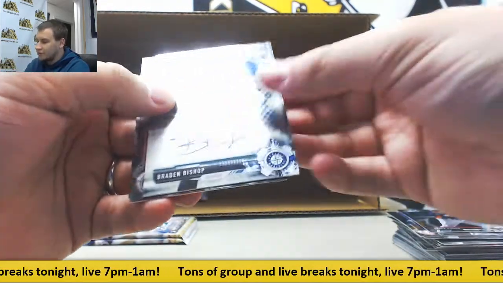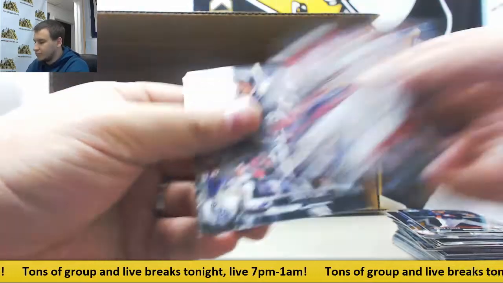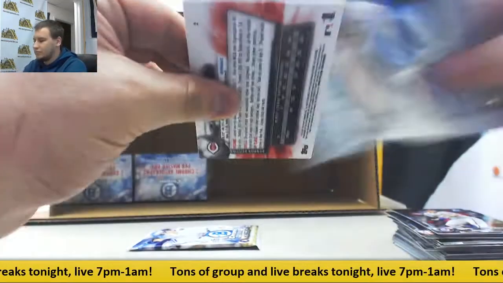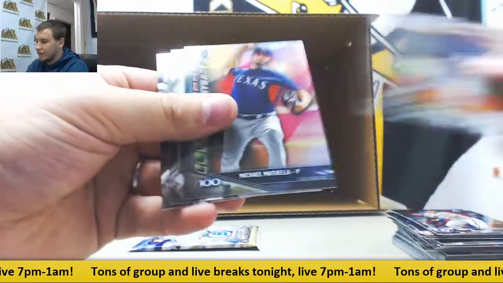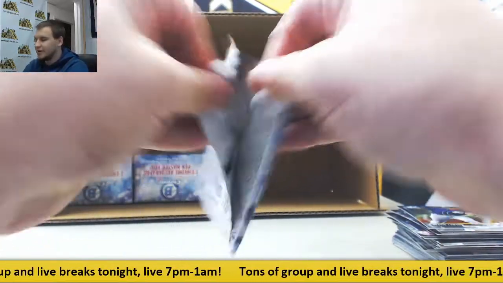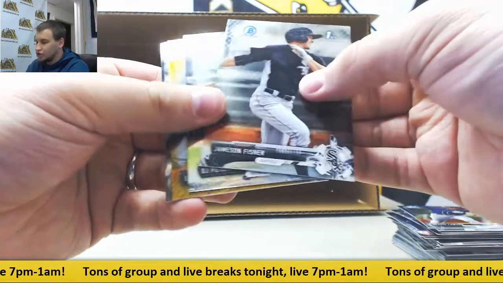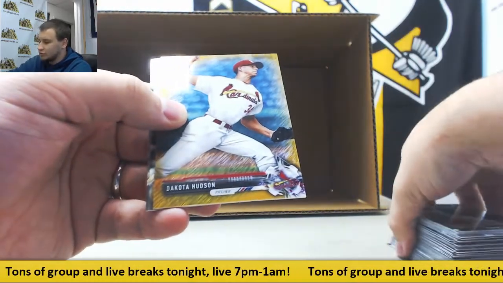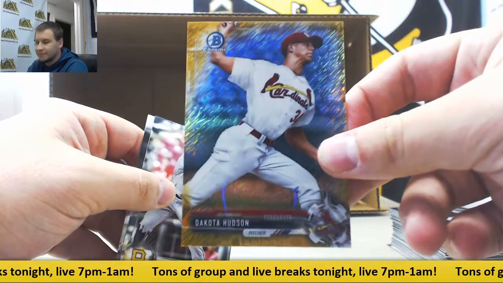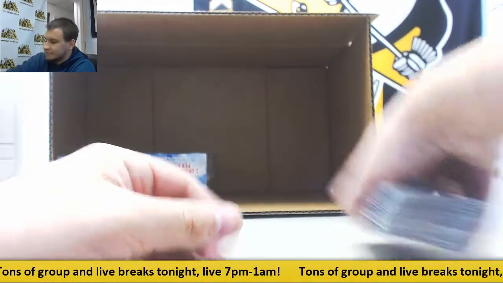Autograph for the Mariners, Braden Bishop. And base. Insert Michael Metella. And last pack of box 10. We have Gold Shimmer Refractor for the Cardinals, Dakota Hudson. 1 of 50 on that one. It's 3 golds now.